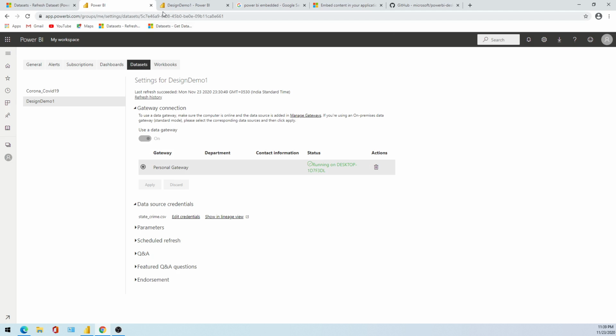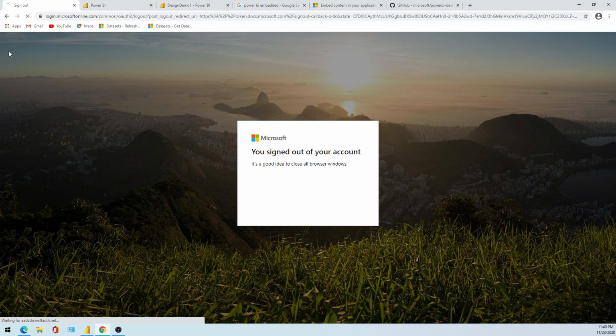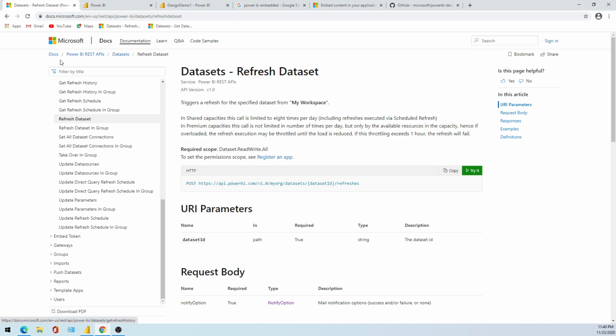So now what we will do, we will go to the refresh page, the API document page, and they allow a demo here, so you can try some demo. They have this section that once you click on Try it, it will come up with this window, and now you can try it here. So I will just copy my ID and sign out to show you again. Okay, so I will share this link in the description. So we have this URL, and you can see the dataset refresh. Okay, so the Refresh Dataset part is there, but the important thing is it is from My Workspace, so this will trigger a refresh for the specified dataset from My Workspace.